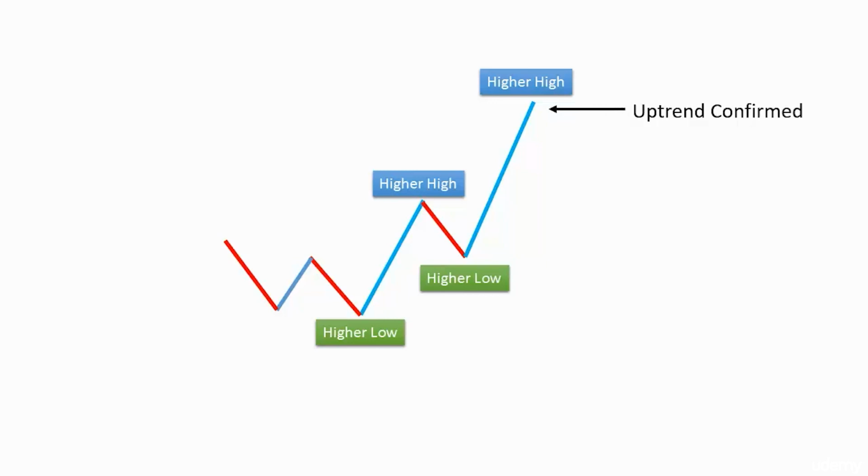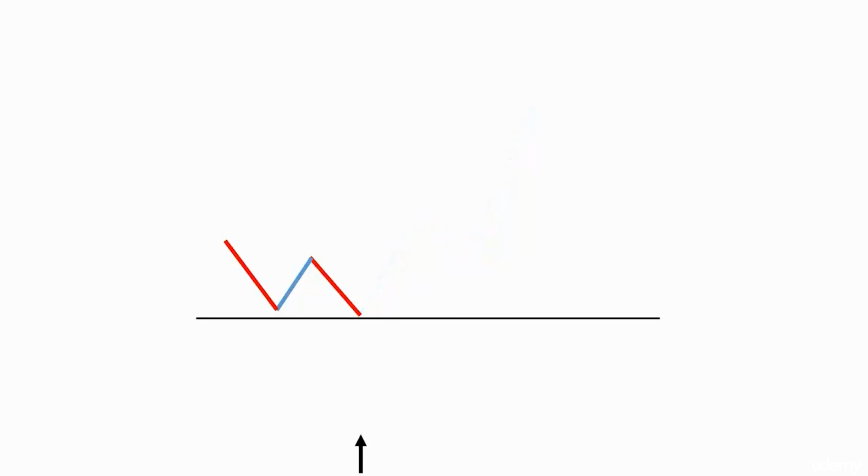Now another question can arise: from which swing point should we start counting the higher lows and higher highs? Because at the beginning of a trend, it's very confusing to label them. So here comes the tricky yet simple part. Always remember that the lowest price level or the lowest swing point is the higher low one. Then from this bottom level, if price goes up and creates a new top level, then we will consider this new top as the higher high one.